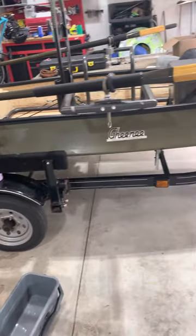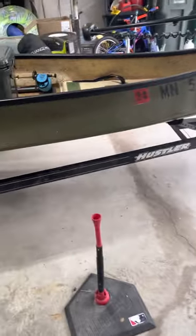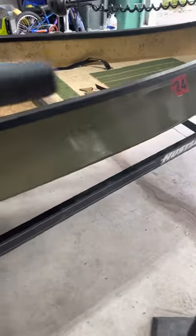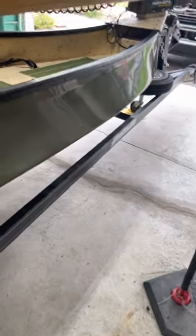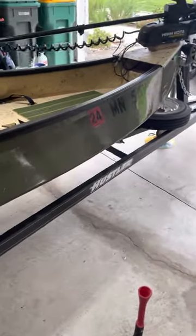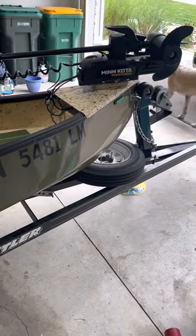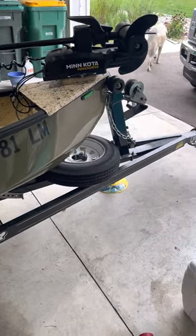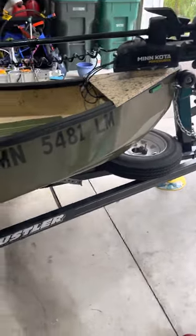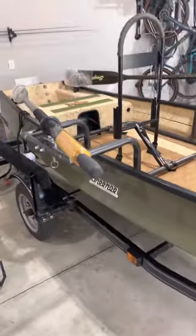Super clean boat — it is a used boat. I bought it just to do this project with, more or less. But as you can see, it's nice and shiny and waxed. The underside does have some scrapes and scratches, nothing huge that I found. Any other questions, let me know. If you need any further pictures, let me know. Lots of interest in this, guys, so get a hold of me. Cheers.